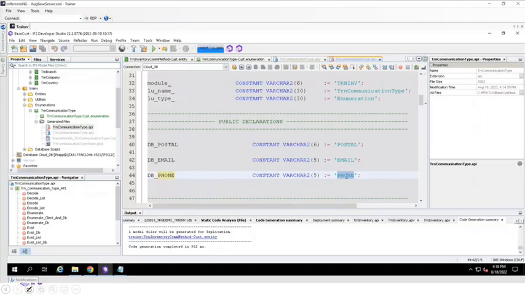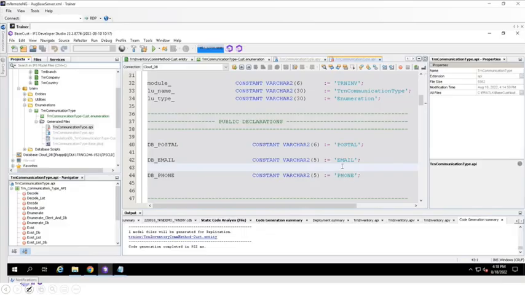But even though the client value is shown in Swedish, it will still be mapped to the database value, and that value will be the value that is stored in the database. It means the values stored in the database are DB postal, DB email, DB phone, and those values we have as these constants.